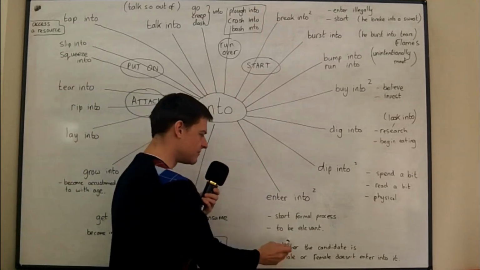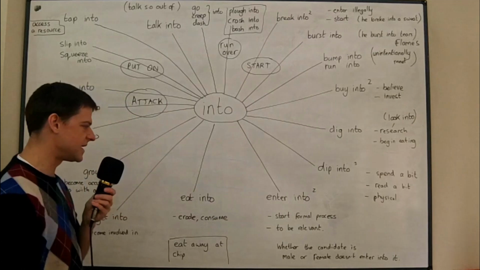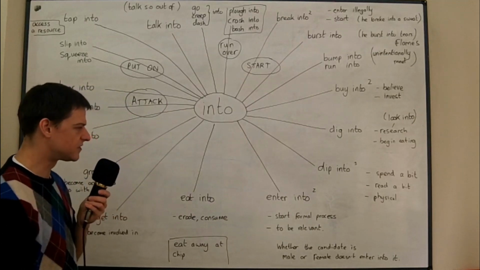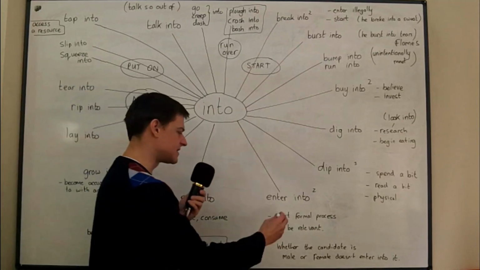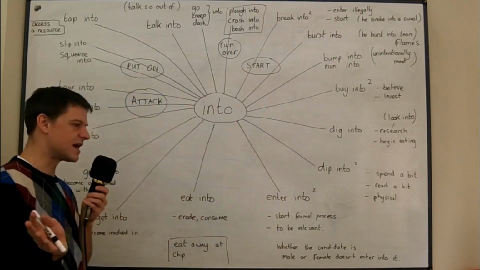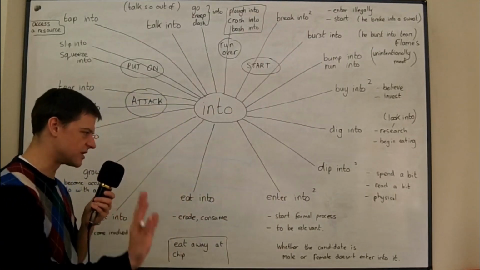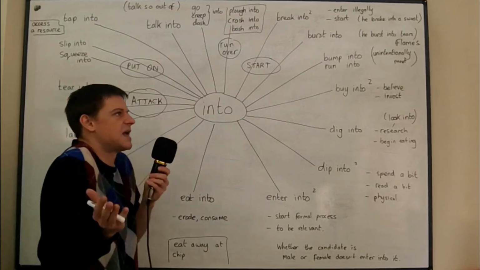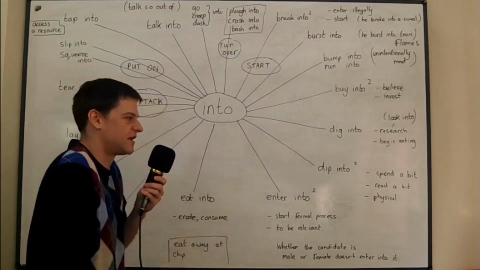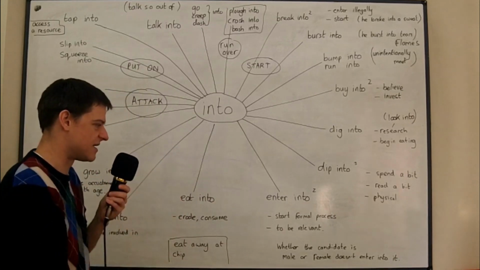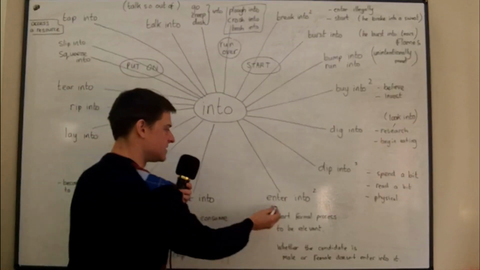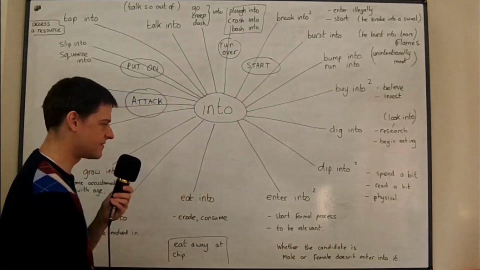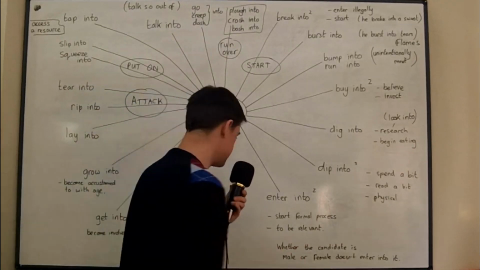But we can also use it in a much more informal sense, meaning to be relevant. And so if you say whether the candidate is male or female, well, that doesn't enter into it. It means that's not important. That's completely irrelevant. We don't care whether the candidate is male or female. That's not important to us. It's irrelevant. It doesn't enter into it. Okay? Very common expression. It doesn't enter into it.